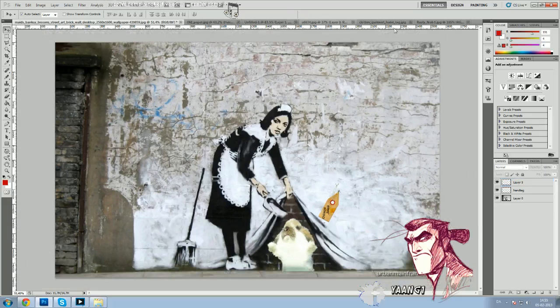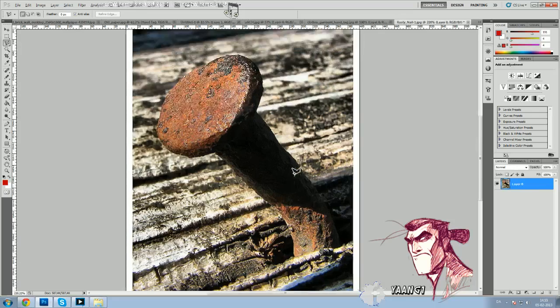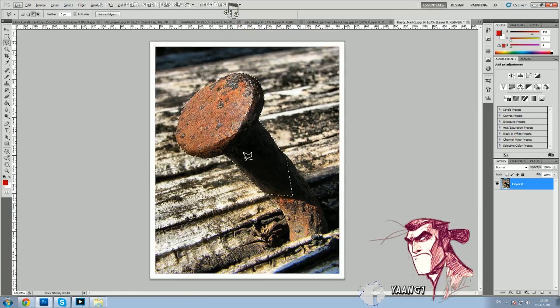Okay, last thing is a rusty nail. I found this one, and I'm gonna use my lasso tool again because I don't want anything else in the picture. There's a lot of clicking here, but basically I just want the edge of it. And yeah, when you work with design, keep in mind that you should never be this fast with any of your projects, because it's gonna come off as being not very well presented in the end. So this is my rusty nail.